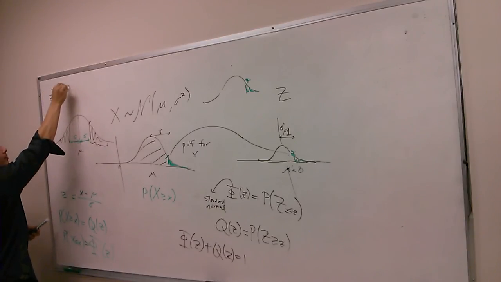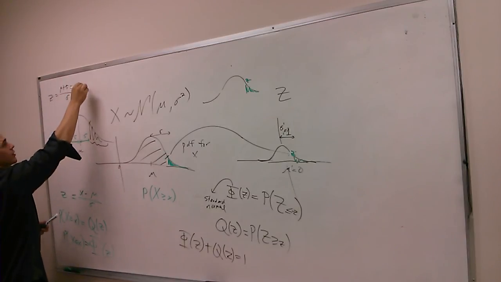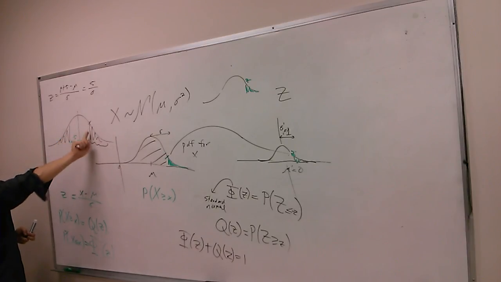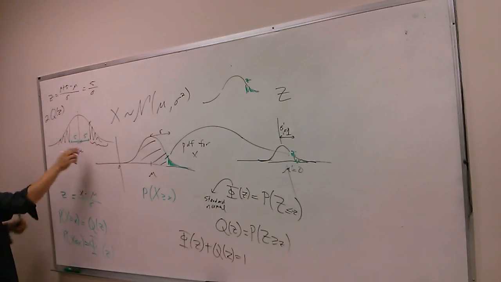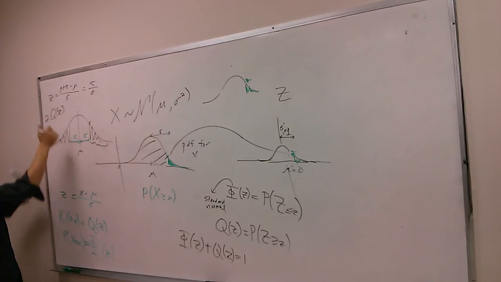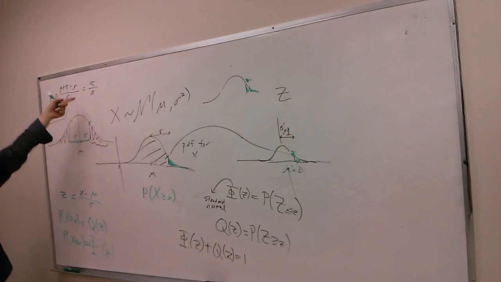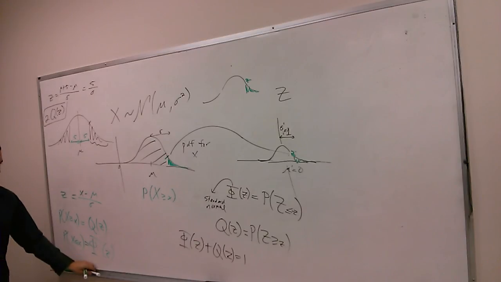Mu plus 5 minus mu, divided by sigma. And this is just 5 over sigma. So we can get the z-score corresponding to this point, and calculate the right tail. The right tail is this thing over here, so that's Q of z. And so the area under the curve in these two tails is just 2Q of z, where z is this. So it's 2Q of 5 over sigma. So that's the idea.